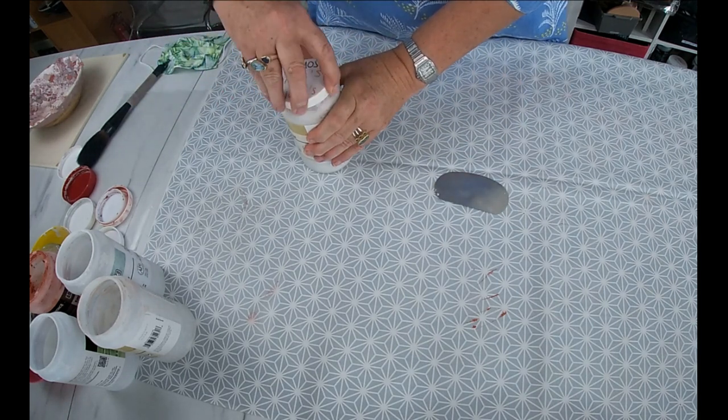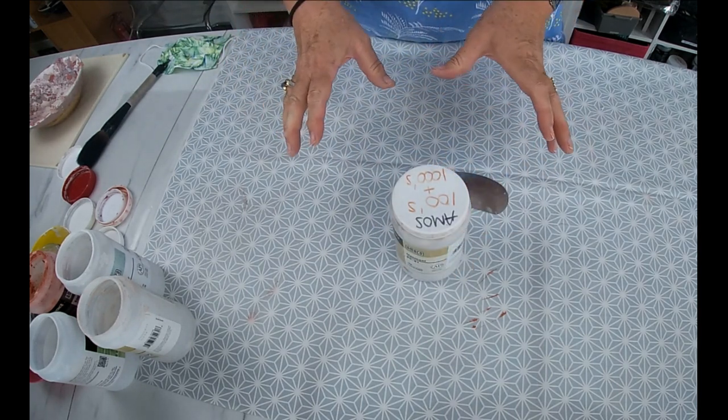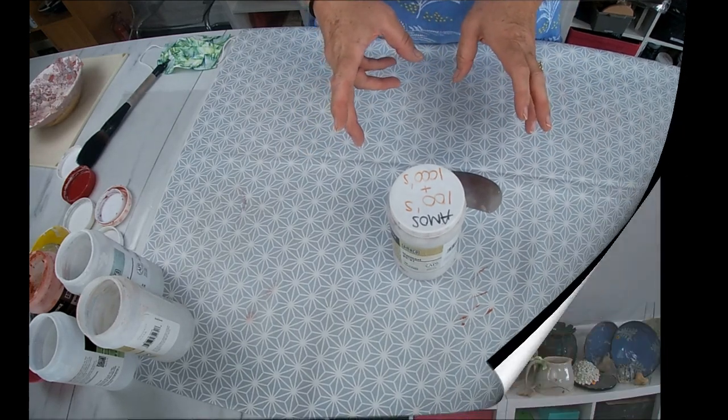And I'm going to stick a lid on that so I know that that is safe and not likely to get knocked over. And then I'll show you what I do with it after that.